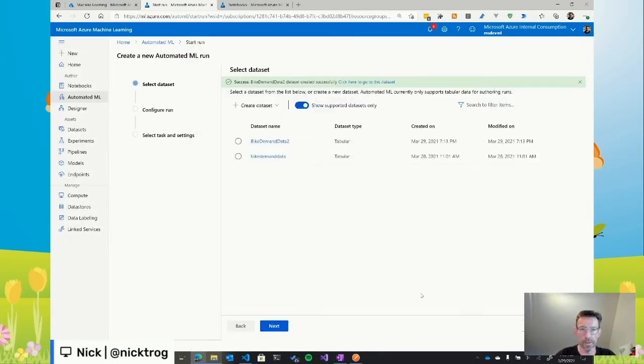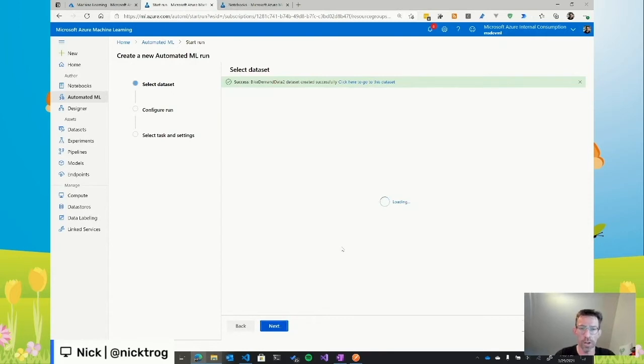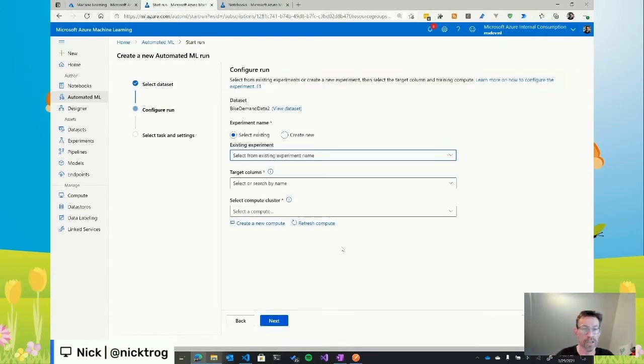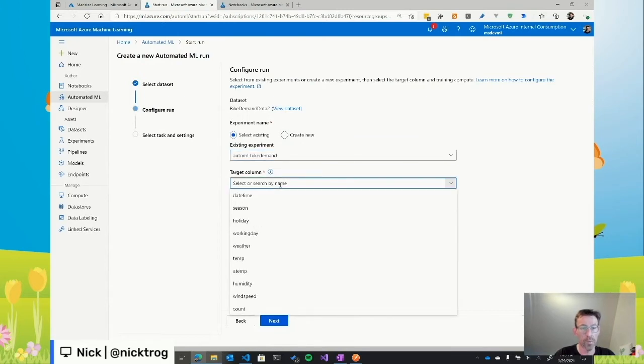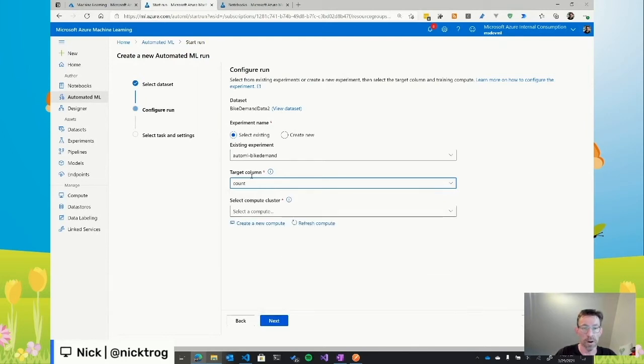There we go. We have our data set now. Based on our data set, we're going to say what do we want to predict? What type of machine learning do we actually want to do? Here I can name our demand, let's call it meetup. We need to specify what column we want to forecast. In this specific case, we want to forecast the number of bicycles that we want to rent, so this specific count column we want to predict.